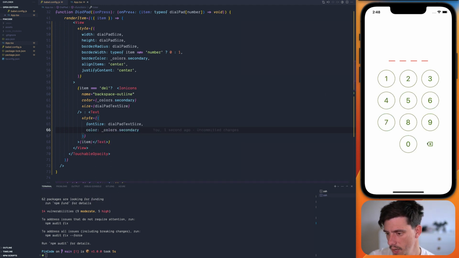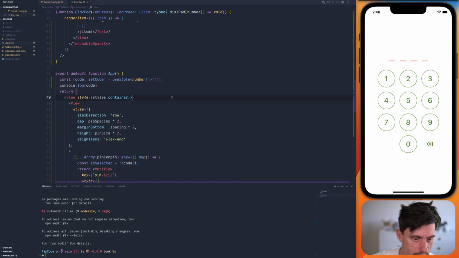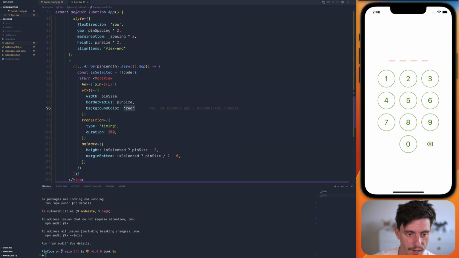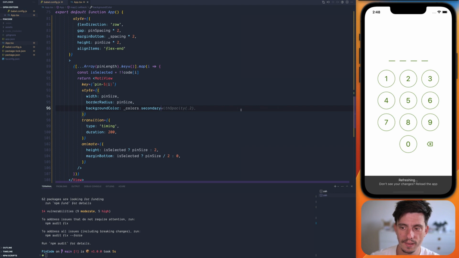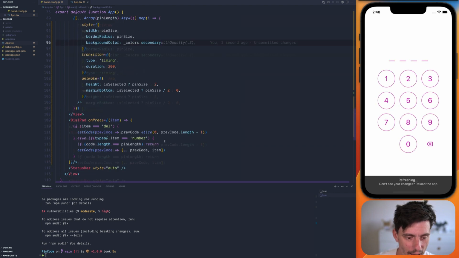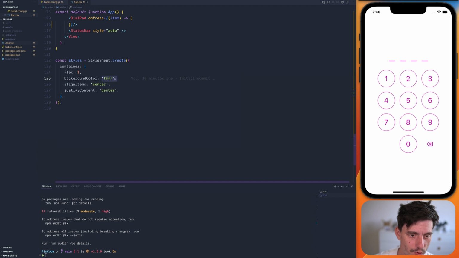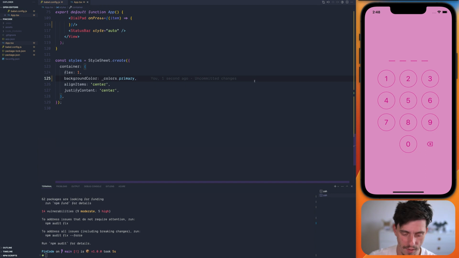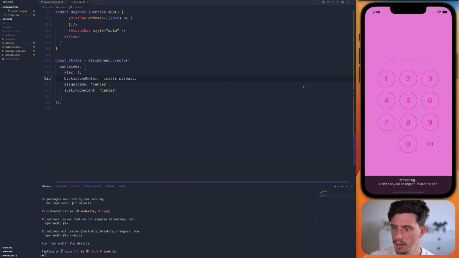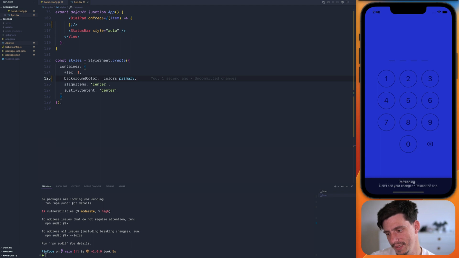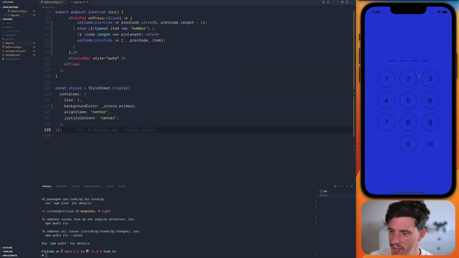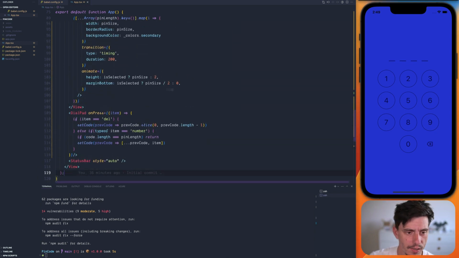So if I hit save, notice everything it's pre-filled for us. And now let's also move to those lines. So where we have red, secondary color. Notice that whenever I'm saving, a new color appears. And also for the background, I'll go to this white and I'll say colors primary. Boom. And now we have actually a pretty nice and decent color theme.